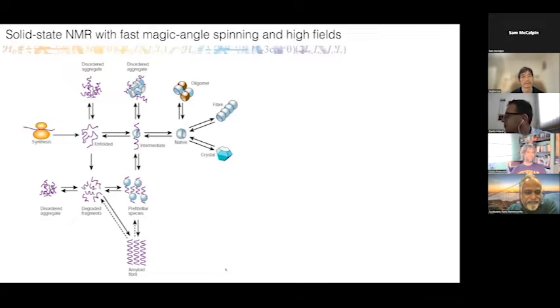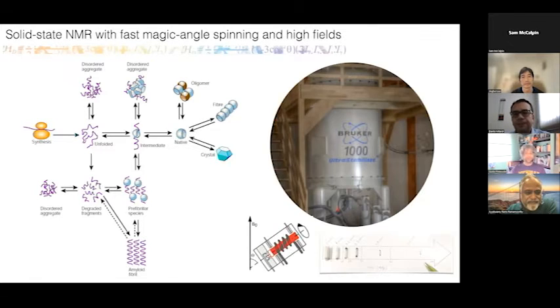Solid state NMR, and when you see figures like that, this geography of the different protein states that are present in the complex folding pathways of biological systems, when you think of high field solid state NMR, you invariably associate it to the determination of atomic level structure and dynamics and properties of fibrillar species. Now, today I would like to open for you a new window and tell you something about the unique potential of solid state NMR to study the same network of interactions, but from a different point of view, studying them from a crystal point of view.